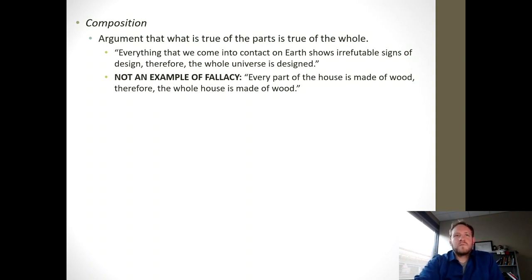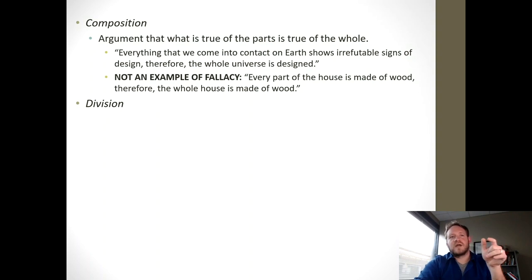Deductively. So you just have to be careful in looking at these kinds of arguments, because you have to be asking, well, is there a way for the whole to have a different characteristic, even if it has all these other individual properties with these things, right? And that's how you avoid the composition fallacy.